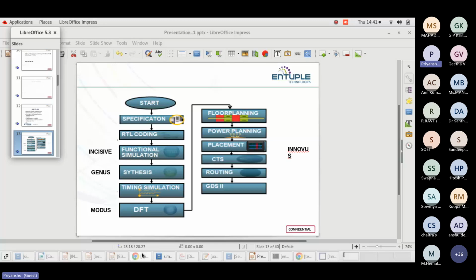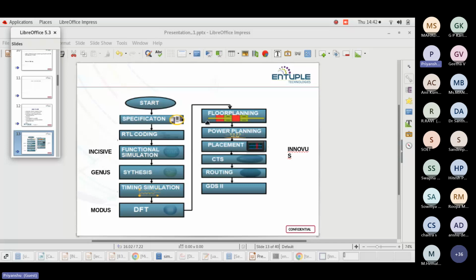For synthesis you use the Janus tool. Basically, synthesis is a conversion of your RTL code into a gate level netlist, as is the basic definition which everybody tells. So you will see the hardware out of it, or the schematics of the hardware, in the netlist file. Then again, the Modus tool is a different thing, which we use for design for testability.